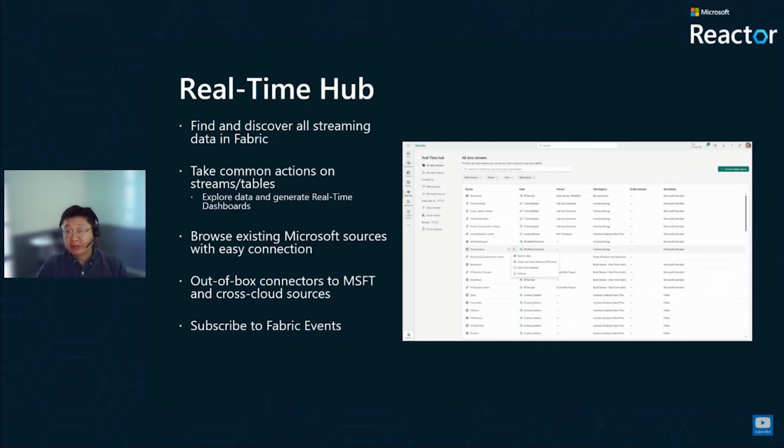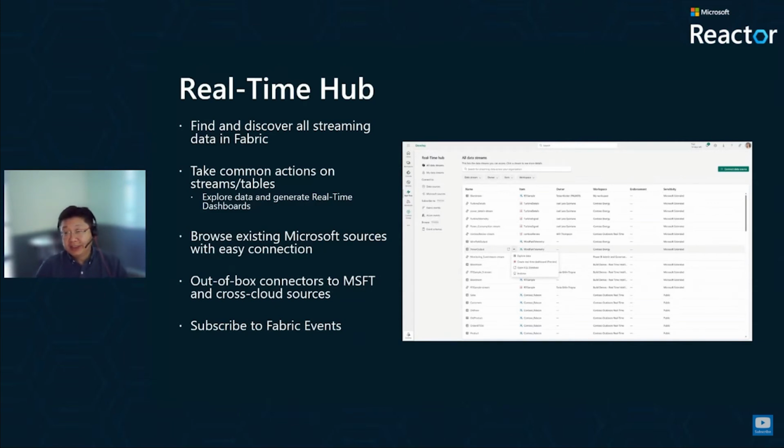If I have some Microsoft resources with some data inside, and I want to also bring that Microsoft data into Fabric, here you can find that part and select it. For example, this is Azure Event Hub data. I have the data in my Event Hub and I want to bring it into Fabric. Then you can go to that place and select the corresponding Event Hub. Then with just a few clicks, we'll help you bring that data into Fabric.